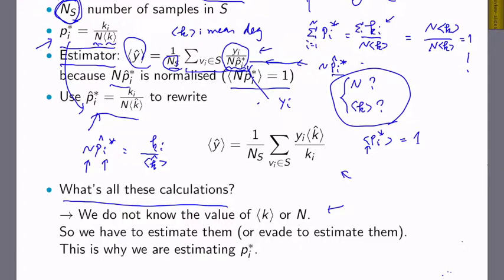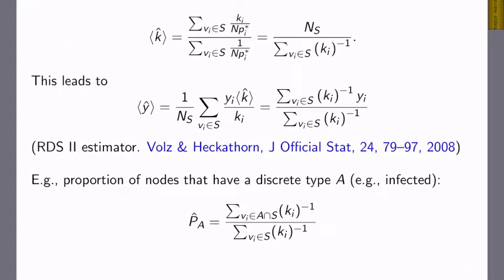So here we say that it's not done yet because we don't know this quantity. We know Ki. If you sample the nodes, then we can ask him or her to say a number of friends they have. So this is something we can collect. And of course, you're asking, let's say, the age of each respondent. And we know the sample size, but you don't know this one. So you have to work a bit more to do this.